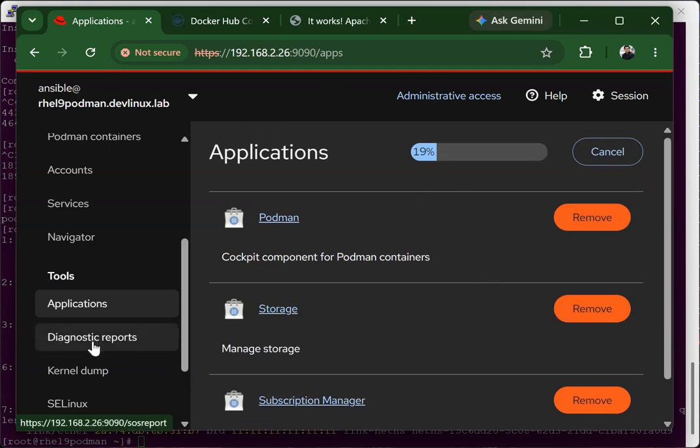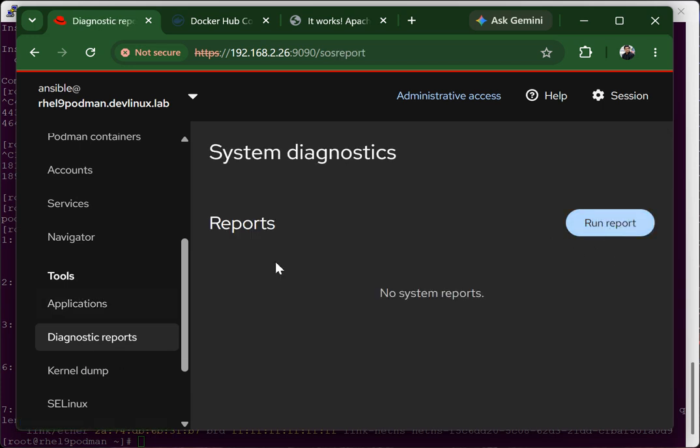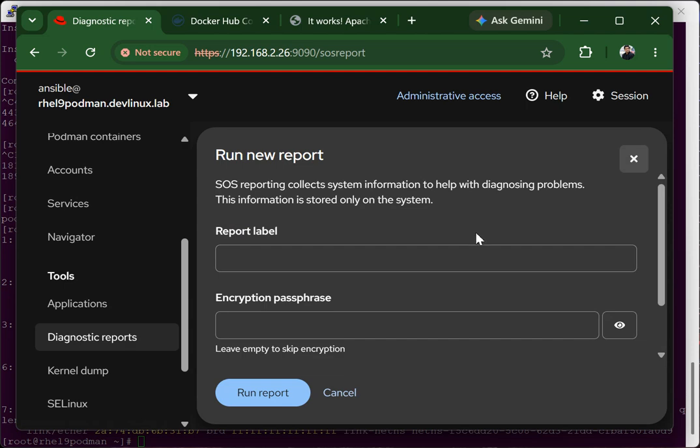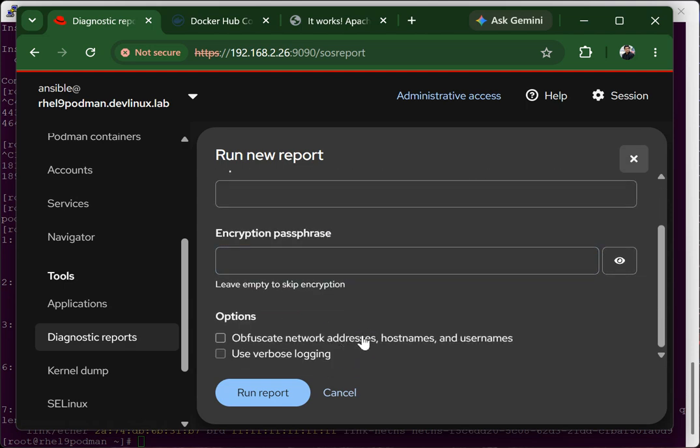In the meanwhile, let's skip to diagnostic reports. Run report. Click run report. Give some name or labeling to it. And if you want to hide your confidential data such as network addresses, host name, usernames, like that.